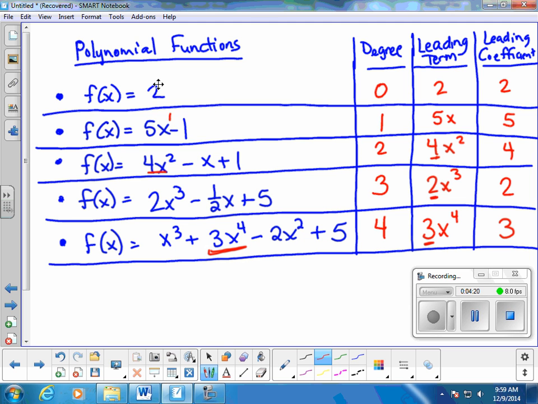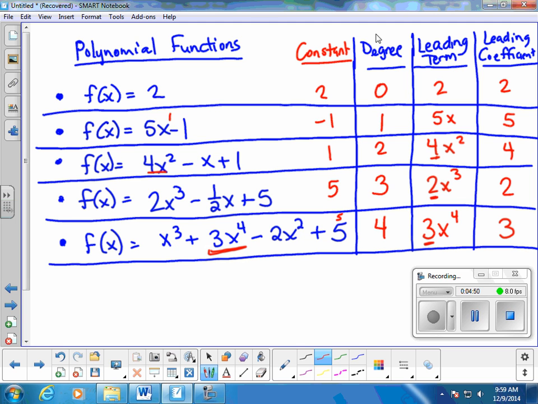The constant term is just going to be 2. It's the number at the end with no variable, basically. So if I came up here and I said constant, because we left that off, the constant term we said was 2. The constant term in this one is going to be negative 1. Constant term in this one is positive 1. The constant term in this polynomial is 5 and 5 once again. So in this one it's also going to be 5.